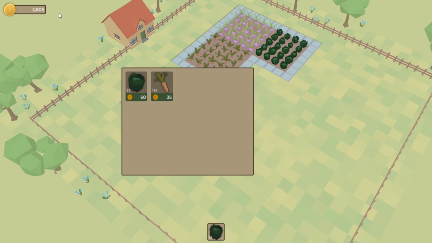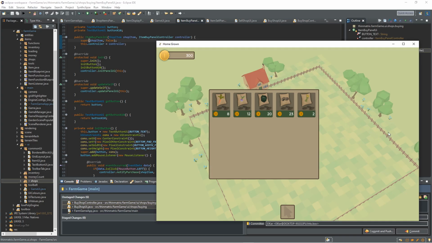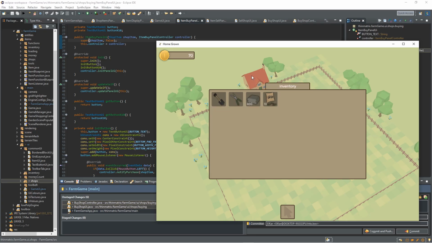I'm working on the buying from the shop now. Pretty similar, same kind of layout, just different options here. And again, I'm going to have better options for choosing how many, but this will do for now. So if I just click this, it buys 10 potato seeds. You can see they've been added to the inventory, and I've lost the correct amount of money.